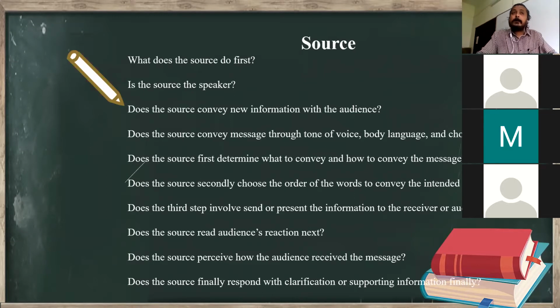The source first decides what to say and how to say, whatever the context.